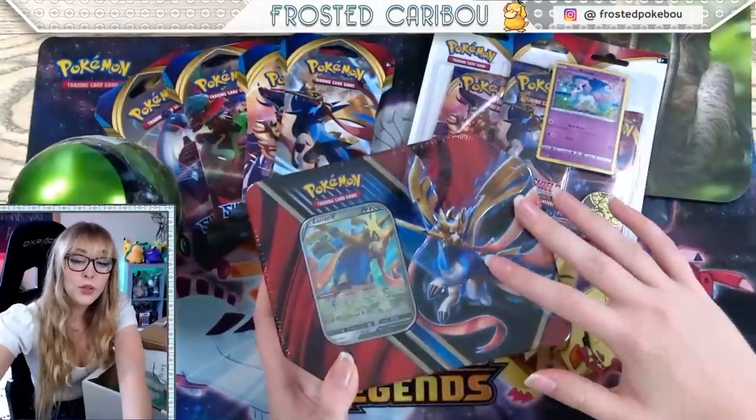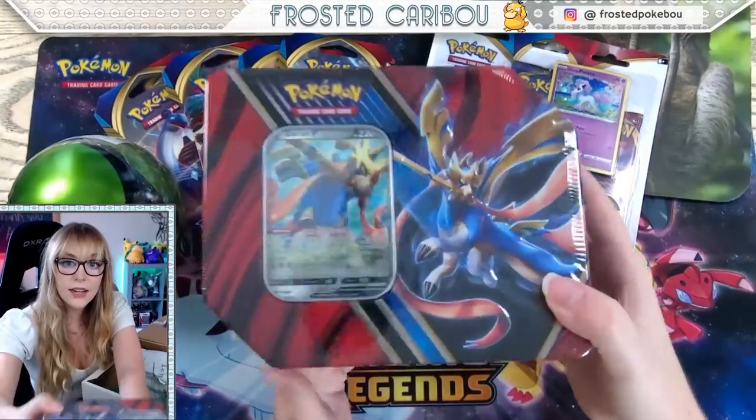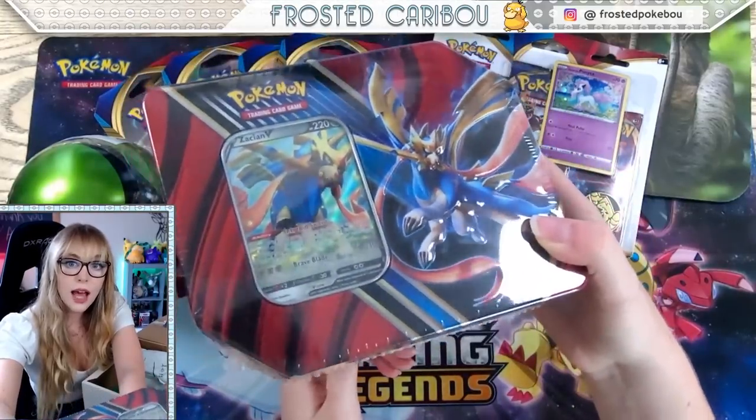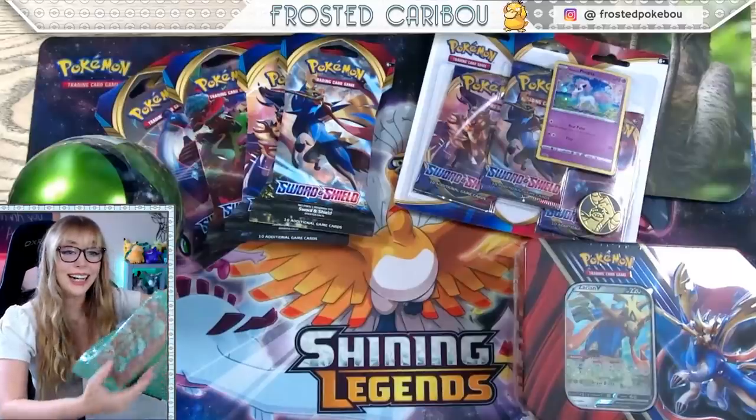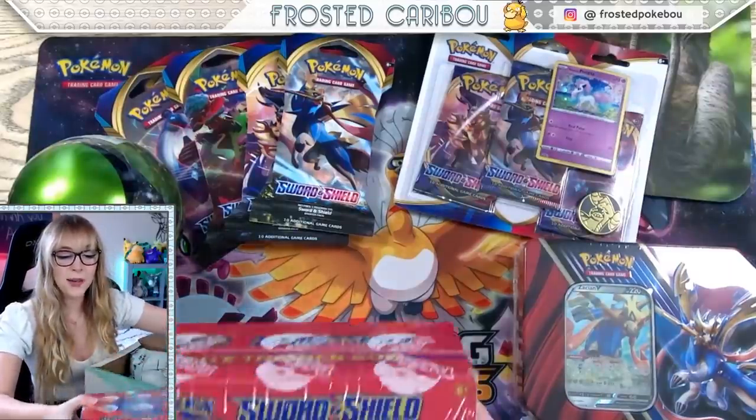Plus, this is so cool. The artwork on this tin. I never got one, so I didn't realize how cool it actually was. But this is pretty bomb. Oh my gosh, we're gonna have so much to open.